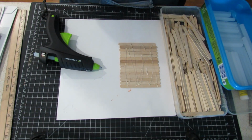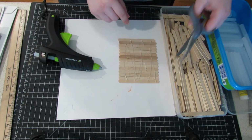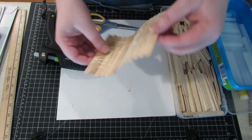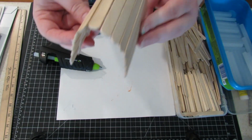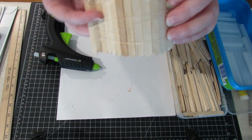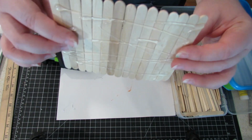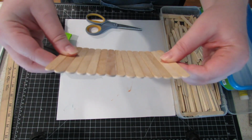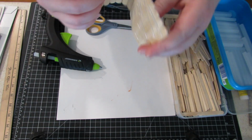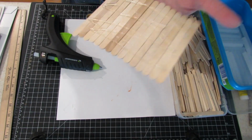Nice. Are you dry yet? Oh good, you are. So now I pick this up, you can see this whole thing actually flex. So if you want to have curves, you can get curved shapes, circle shapes. You can have it bend. It bends, it flexes, it does what it wants. If you just want a flat panel, it's a flat panel. Ta-da. If you want a flat panel that bends a little bit, it's a flat panel that bends a little bit. These are very versatile pieces.